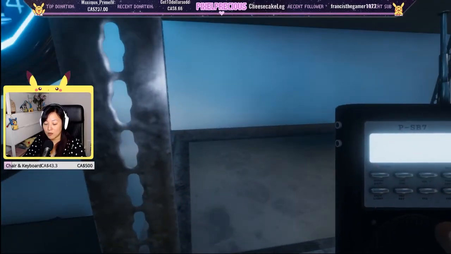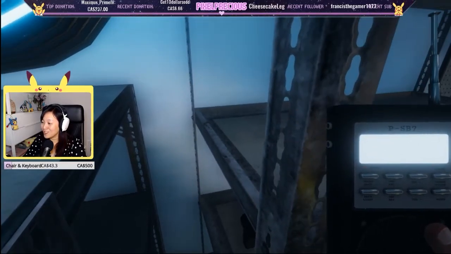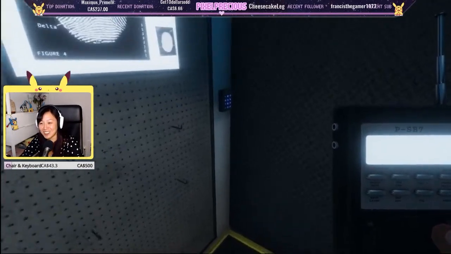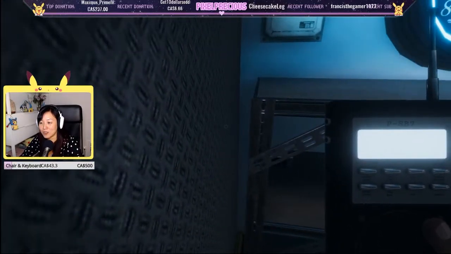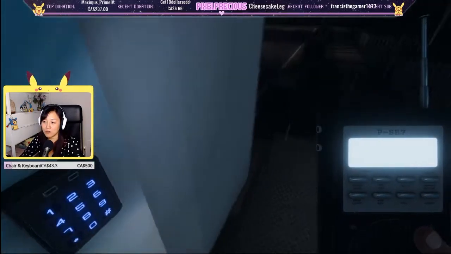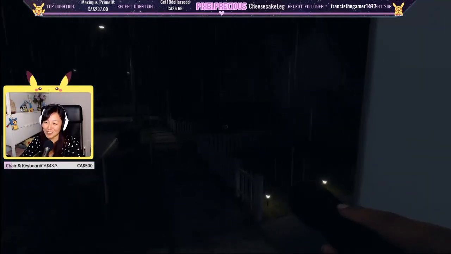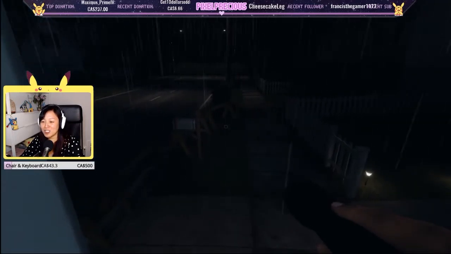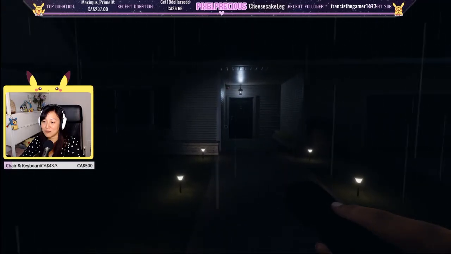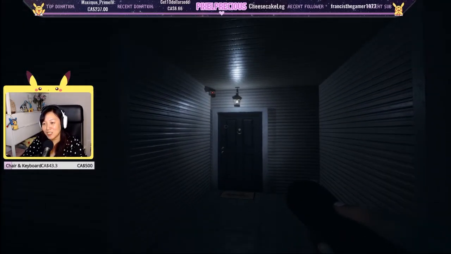What if I... Pixel is safe in the van. I mean, I am safe in the van, but I want to get out of the van. I don't get it. I don't just walk. Really? It's too dark. Do I have to... Oh. This flashlight does... What is this? Oh, man. Oh, this game is so dark. Why is the house so dark?